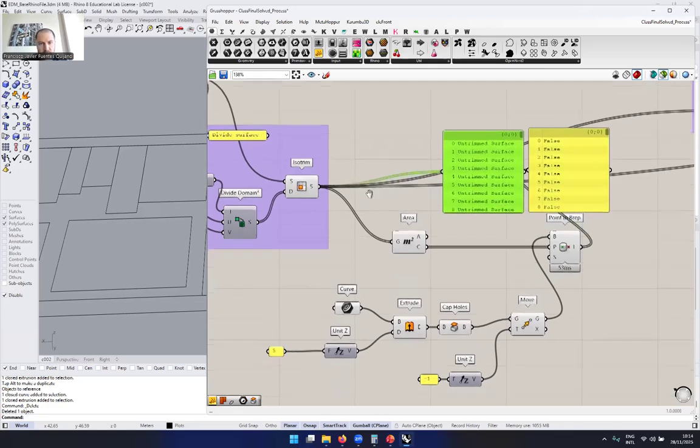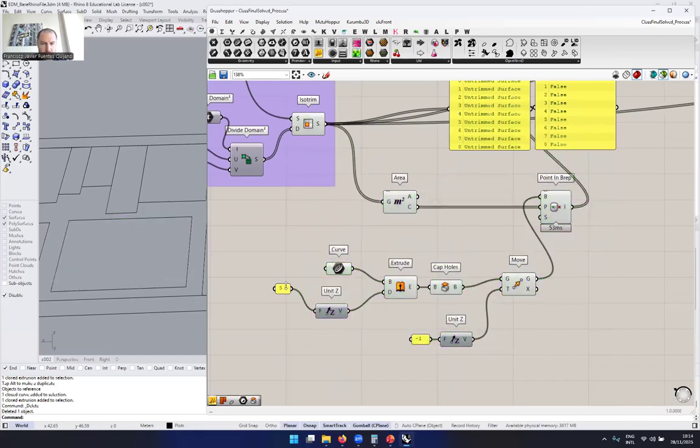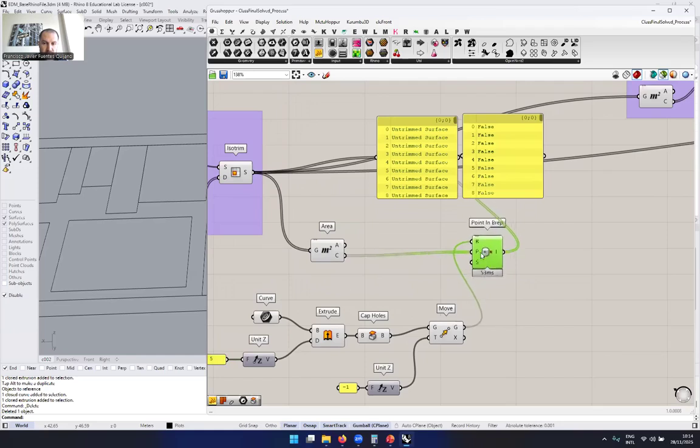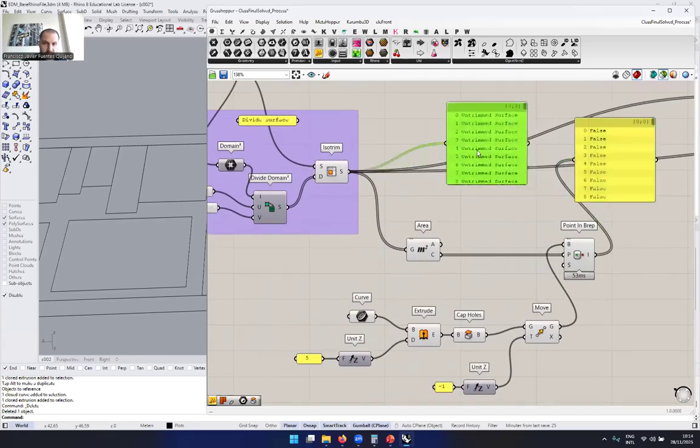This is working because the workflow that I followed to obtain the booleans hasn't changed the structure of my list.